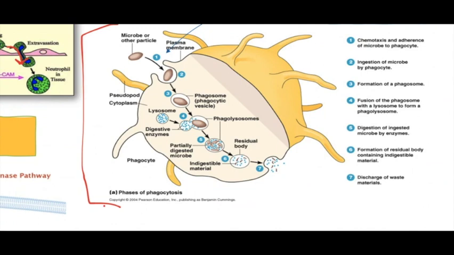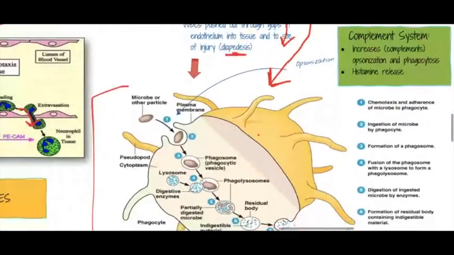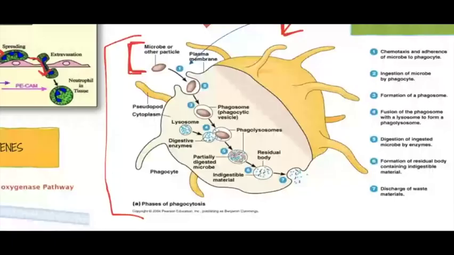chemotaxis, by the chemotactic agents like your leukotrienes and prostaglandins and bradykinin. So now it has gone through this whole process of margination, through the process of diapedesis, and it's now landed at the site of injury. Okay. So the first thing that's going to happen is that microbe or particle there that we're fighting against. Let's call it a bacteria for right now.